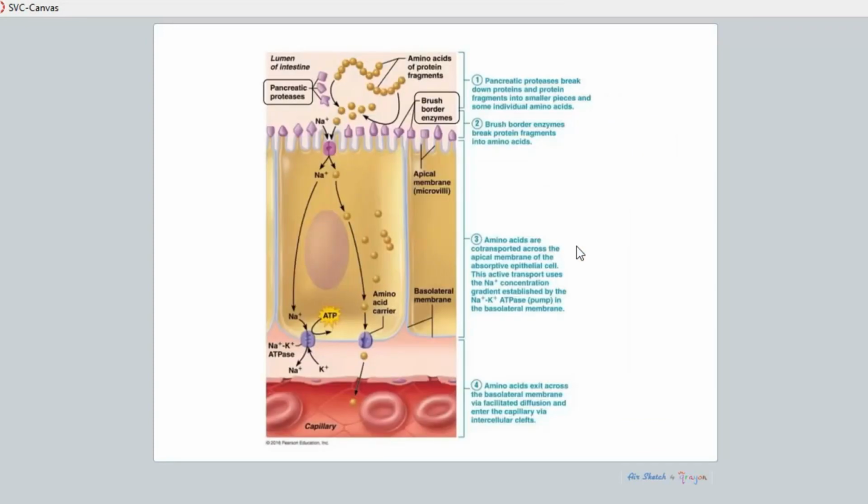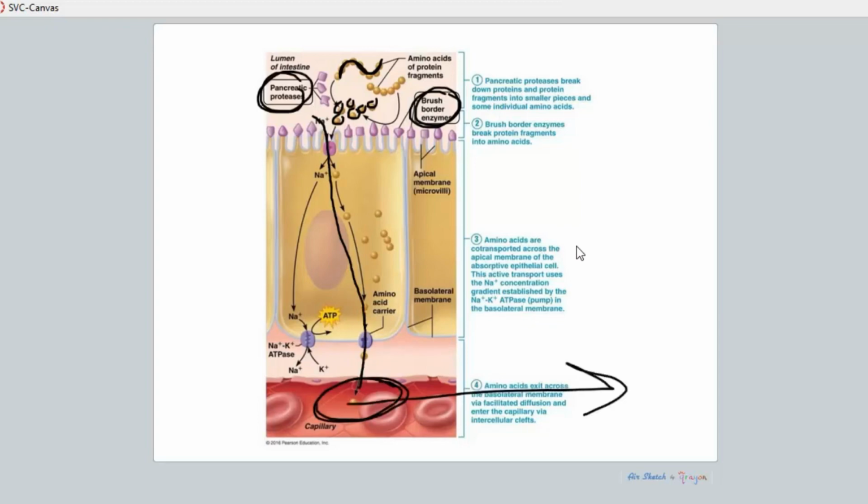And I really like these figures here. It shows what's going on here. But here we have a string of amino acids. There we have our linear protein chain. And here you can see pancreatic proteases are coming down, and they're breaking off individual amino acids. And then we also have these brush border enzymes here that are also breaking off individual amino acids. Then what happens, that allows those amino acids to be taken across the simple columnar cell, transported out the basal side, and then enter the capillaries, go into the bloodstream, and now we have amino acids in the bloodstream to build proteins, do all that kind of stuff.